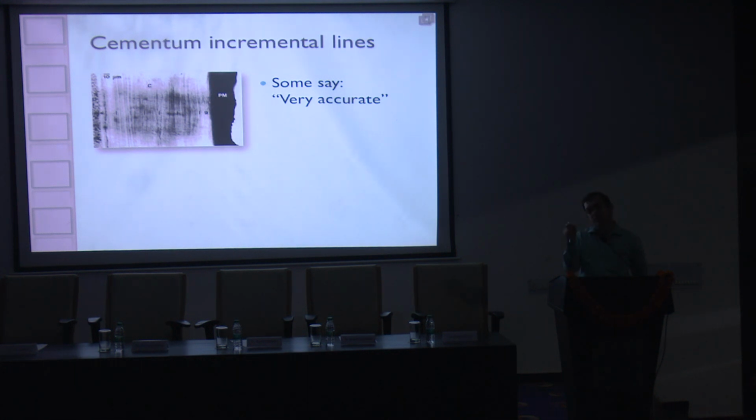So similarly, it is considered that cementum incremental lines add one layer every year. So by counting the number of layers, that gives us the age of that particular tooth post eruption. So you must also add the eruption age. So number of incremental lines plus eruption age gives us the age of the person. Some have found it to be remarkably accurate, so many have considered this to be one of the standard methods of age estimation.